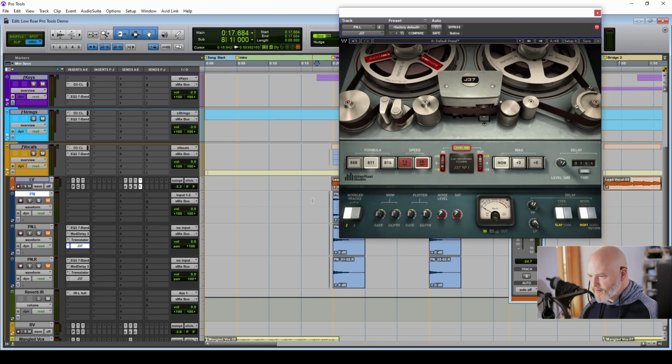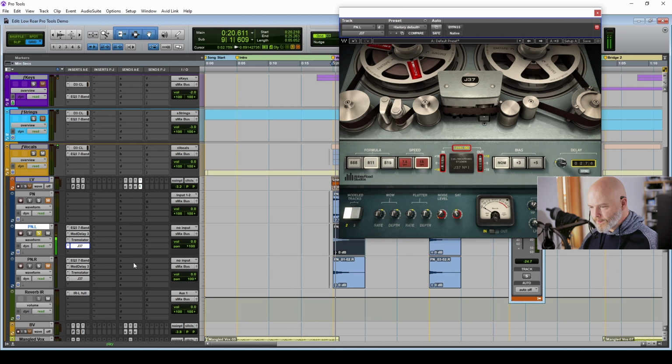And what else could we do? Let's put a bit of saturation in it. Let's do that. Maybe we'll put a bit of this delay in it as well. There are no rules here. It's about creating differences on both sides and just seeing what you can create with this. Let's just have a quick listen to the left side.